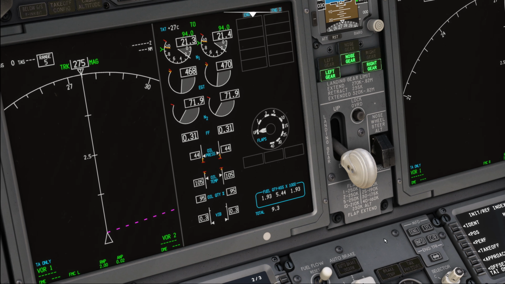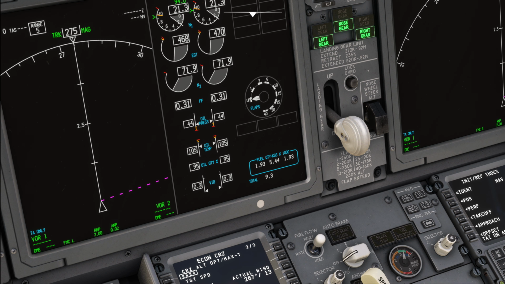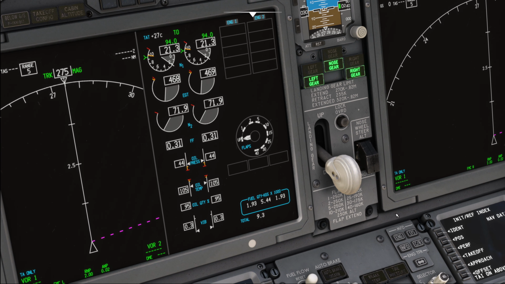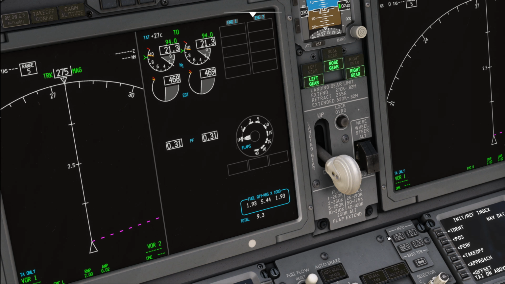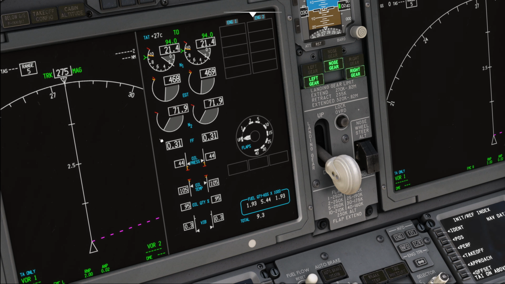Now, the MFD control switches have been moved down to the pedestal over here, but they are still pretty much the same as they used to be on the 737NG. So the engine panel controls the additional engine display that you would normally have had on the lower display unit in the NG.